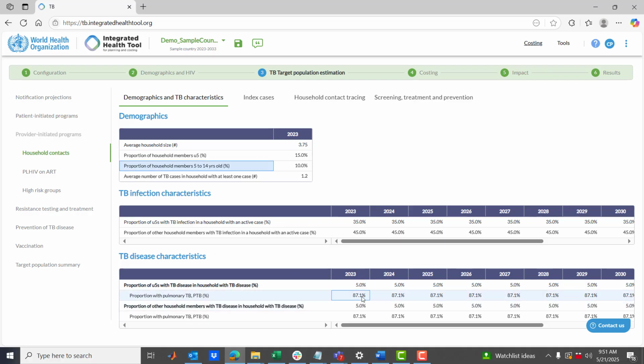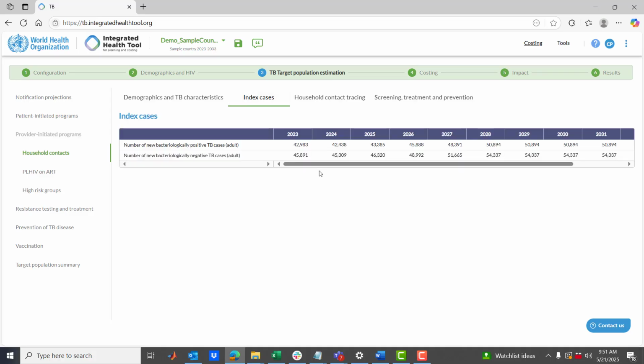In the Index Cases section, the user provides inputs to define index cases whose contacts need to be evaluated for TB disease and potentially for TB infection, depending on the eligibility criterion for TB preventive treatment being applied. All new bacteriologically positive TB cases are index cases and their contacts are generally followed up, following WHO recommendations.